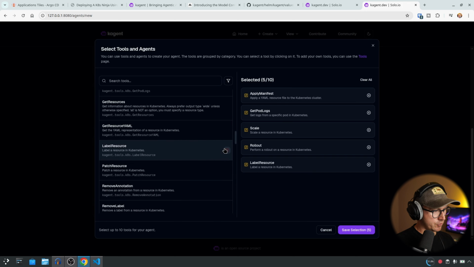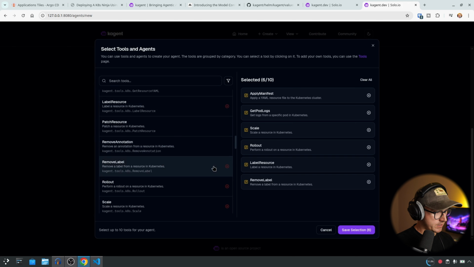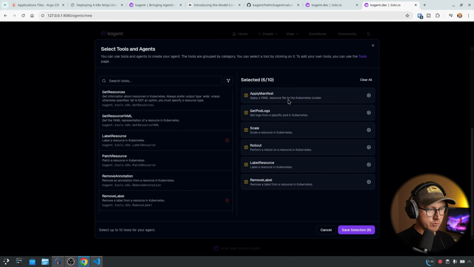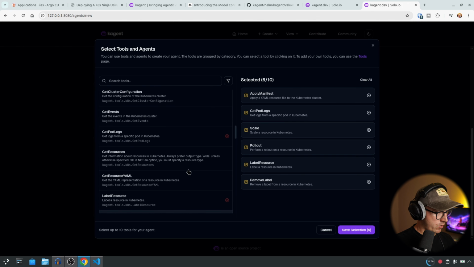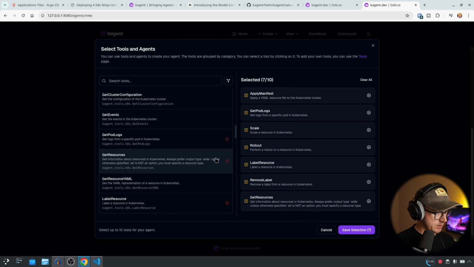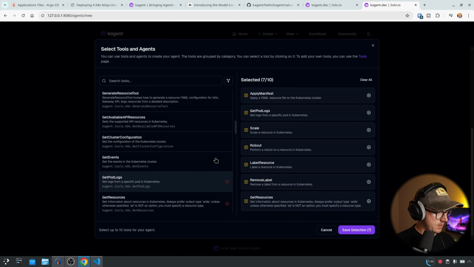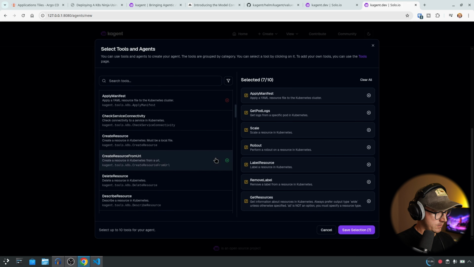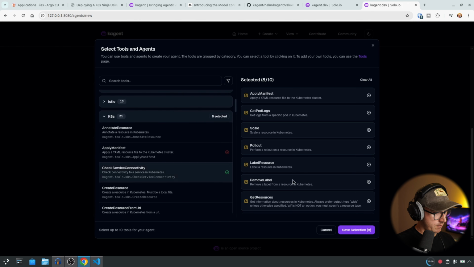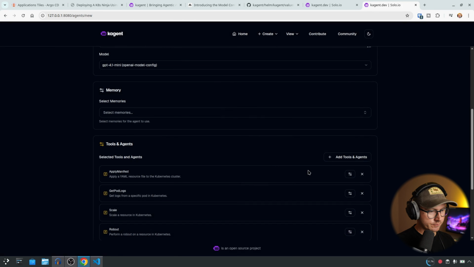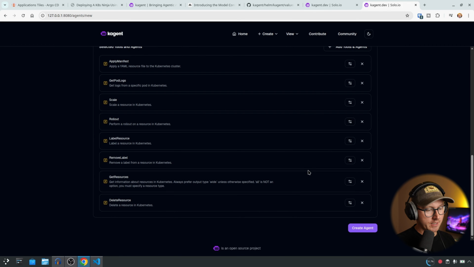Yeah, then we can do a label because then we can review it afterwards and we'll remove it as well afterwards. So what have we got? Pod logs, and what about get resources? That's probably as good as maybe a delete as well. That might be cool. Okay, cool. There we go. So we can see here that we've added a load of tools.